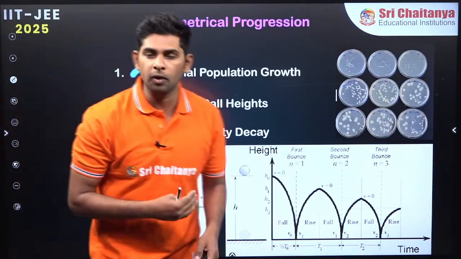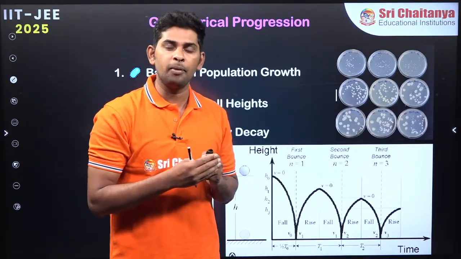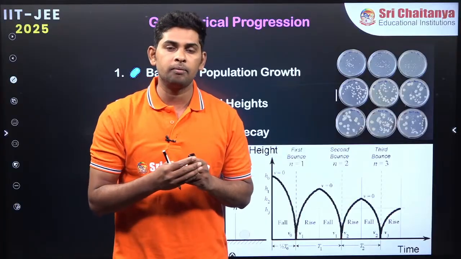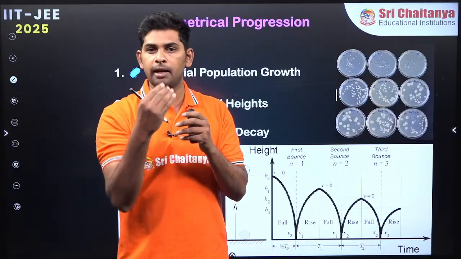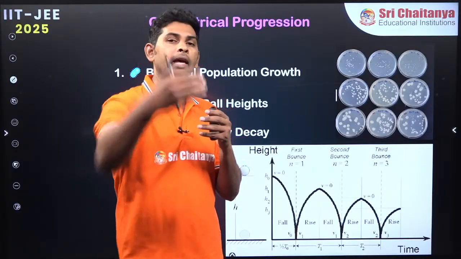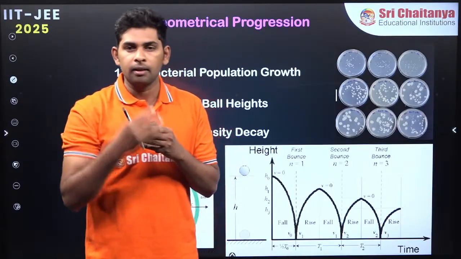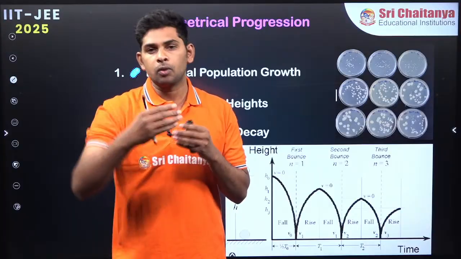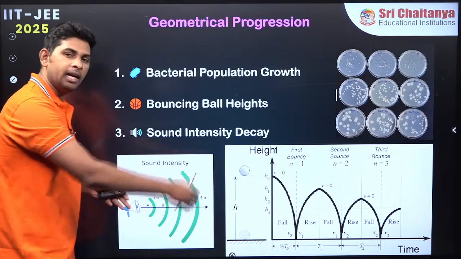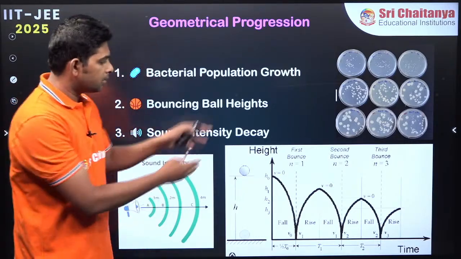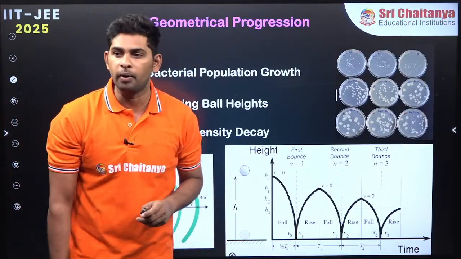For example, I am talking to you guys. If you are in front of me, then the sound intensity is going to be more. If you are closer, then it is going to be more. If you are somewhat away, let's say 1 meter away from me, then there will be some intensity. If you are 2 meters away, then there will be less intensity of the sound. So like that it is also dropping by following some pattern. You can see that sound intensity is decreasing there, right? There is a decrement of height here, but there is an increment of bacteria there. All these are following one property, right?